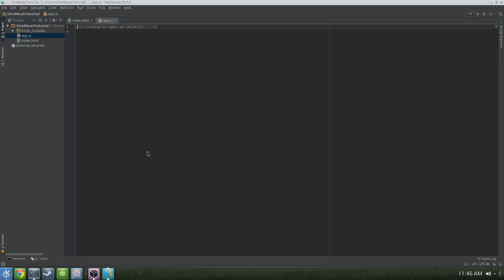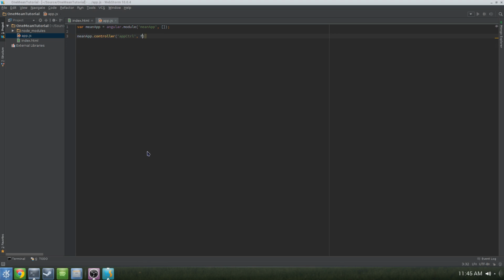Now you'll notice WebStorm went ahead and put in a comment here. I actually don't know what this says, but I do know that we don't need it. So let's go ahead and wipe it away and replace it with var meanApp equals angular.module. And then we'll need parentheses, meanApp, which is the name of our variable. And then we'll pass an empty array. And then a line or two below that, we'll want to go ahead and use our meanApp.controller. We'll pass the name of the controller, in this case is going to be appControl.